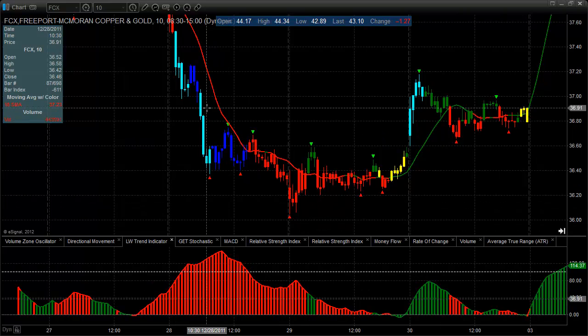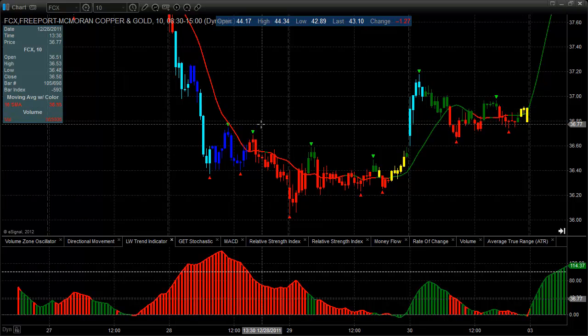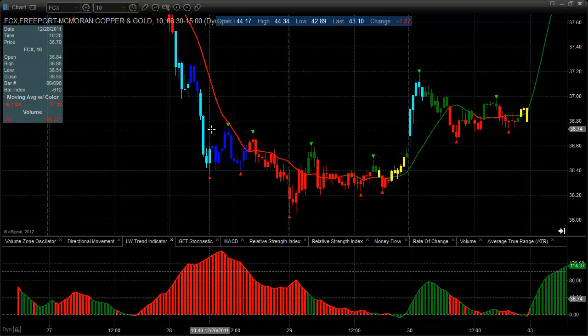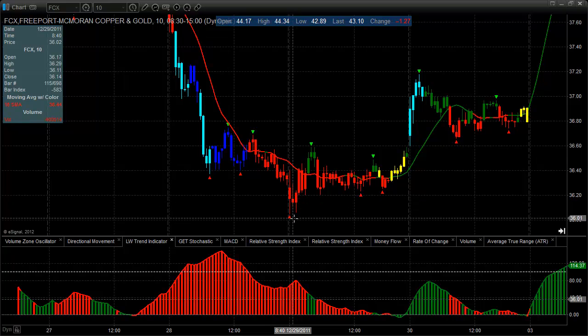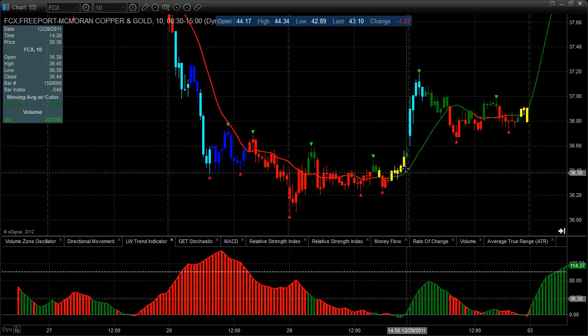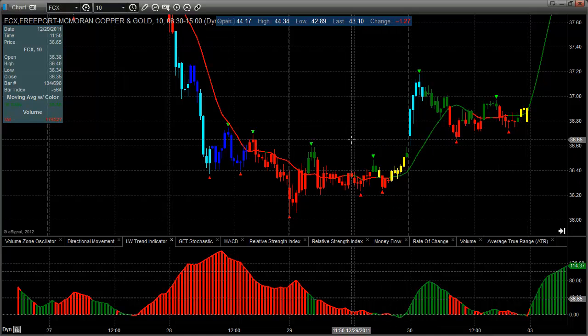Here we had, again, if you're looking towards the end of 2011, I was talking about how cyclicals could have been a good candidate for bounces, and sure enough, they were. And we had extreme candles here on Freeport, and we had a bit of an inverted head and shoulders. Here's the head, here's your left shoulder, here's your right shoulder, and you had these yellow candles here. So again, it all comes down to recognizing patterns, right?